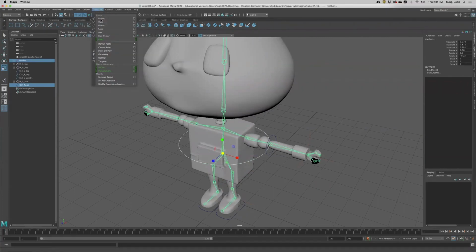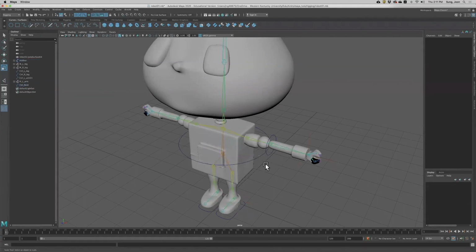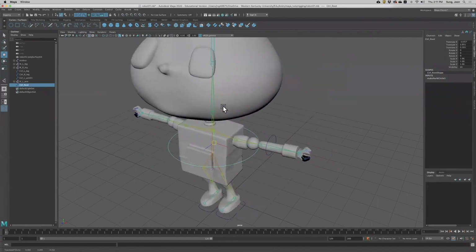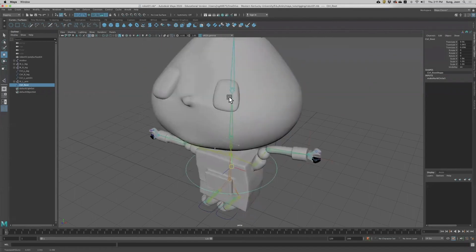I'm going to constrain parent. Okay, let me grab this. You see that? So now this controller should jump.